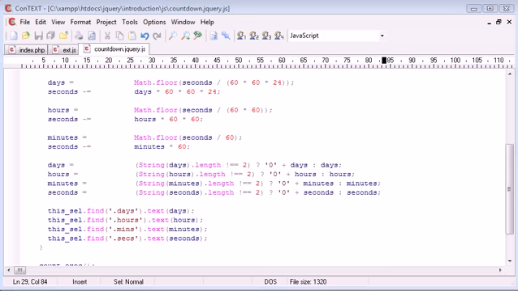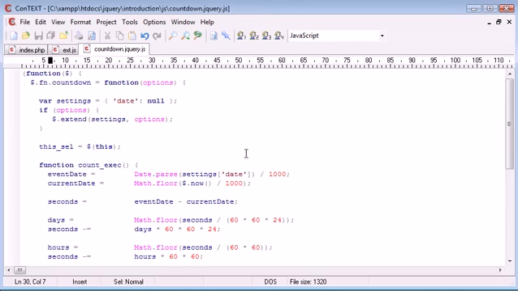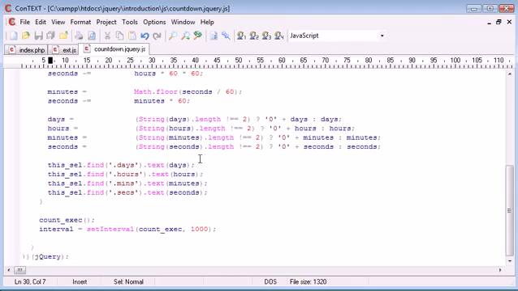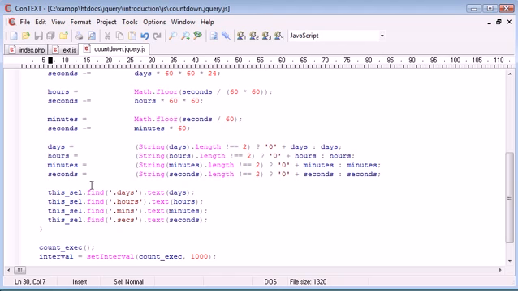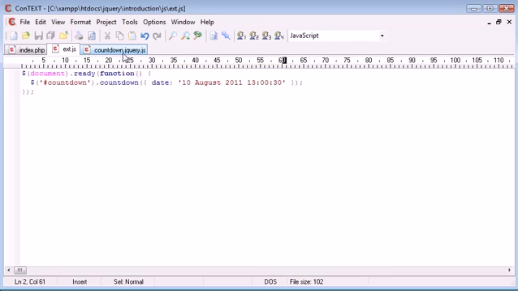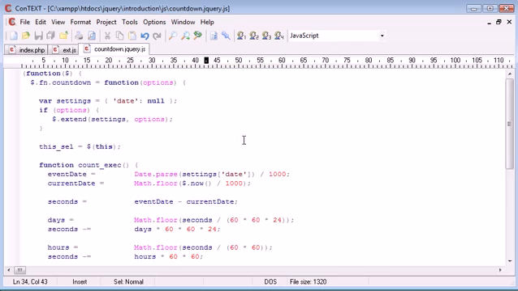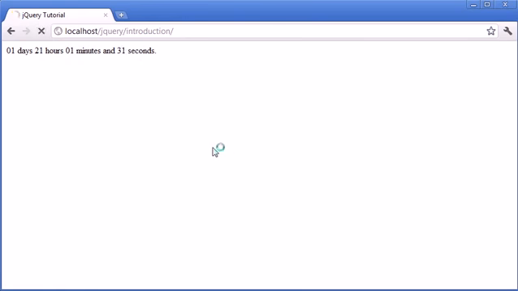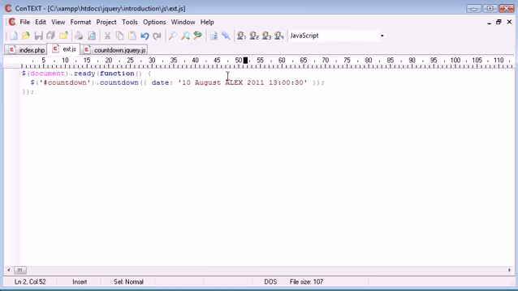Okay, so now what we want to focus on is checking whether this date is a number or not, because remember we're converting a string based date here to a timestamp. So what we want to do is if it's not a number, we don't want to display anything. We're not going to give an error. I mean, we could give an error, but we just want to not do anything. So for example, at the moment, if I go to the JS file and just change this to, I'll just type Alex in capitals in the middle of this, when I refresh, you can see that we've got NaN, NaN, NaN, and NaN for not a number, because this has had a problem converting Alex into a timestamp.